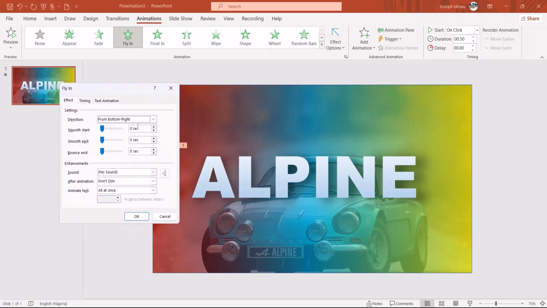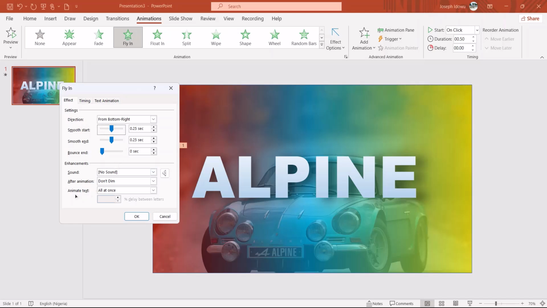Okay, the first thing I want to do, I want this animation to come in smoothly. So use this smooth start, drag it to half. Okay, half should be 0.25. Then I want the animation to also end smoothly, so I drag it also to half. Okay, so you can see when I drag past it, this is adjusting itself, but I want it to be on 0.25, 0.25. So both should be on 0.5, 0.25. Okay, so that's a good one.